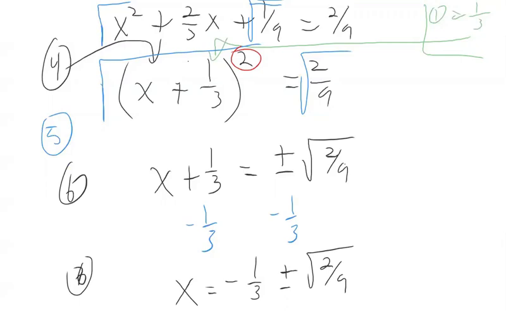Now I can simplify this down, right? So x equals a negative 1/3. I don't need that equal sign there. I can't take the square root of 2, but I can take the square root of 1/9, which is just 1/3. So this becomes plus or minus 1/3 square root of 2. And then on the test and the homework, the radicals are always going to be simplified, right? So if you get an answer that's close to one of the answers, just make sure you can simplify it. And basically all you can do is take out the piece.